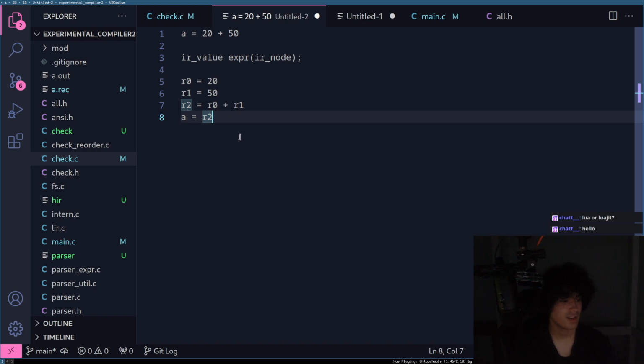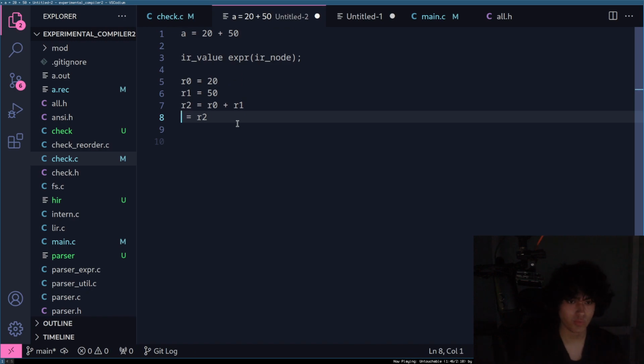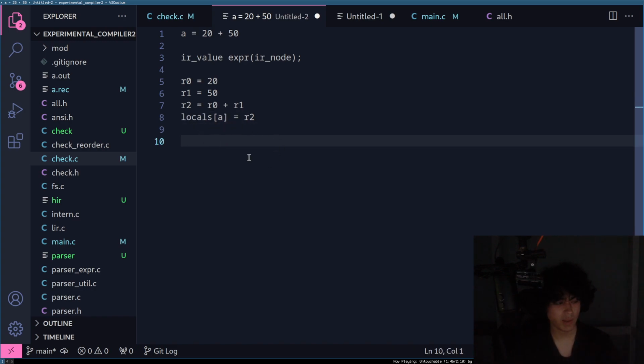Oh, hey chat. So Lua or LuaJIT? So only Lua uses this register-based representation. Assigning to a value would probably be like locals A. It'd use some kind of tree operation or table operation on the left-hand side. What LuaJIT uses, I'm trying to remember, is two representations.